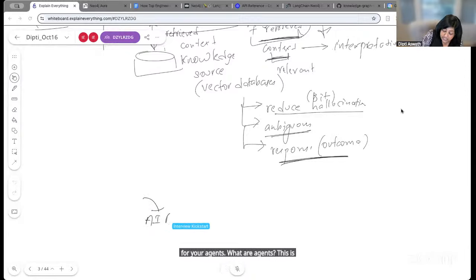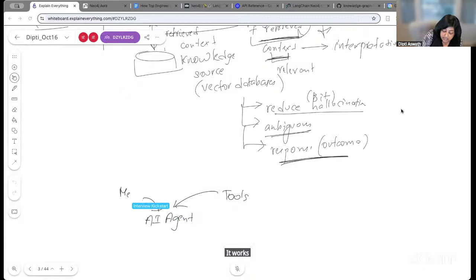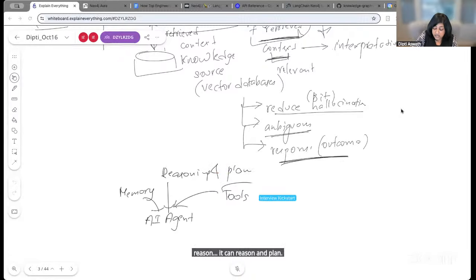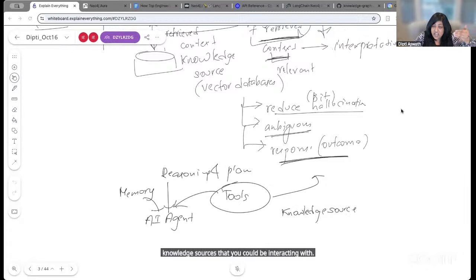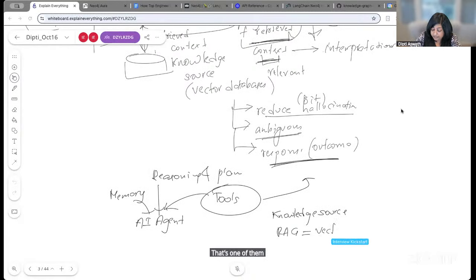This is your AI agent, and we know that an agent works with tools, it works with memory, it can work with reasoning and planning models. It can reason and plan. What are these tools? These tools are nothing but various forms of knowledge sources that you could be interacting with, and this RAG vector database could be one of them.